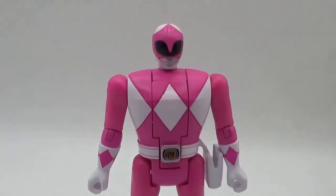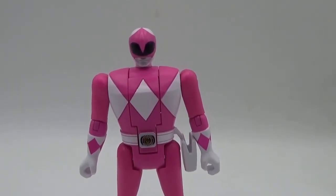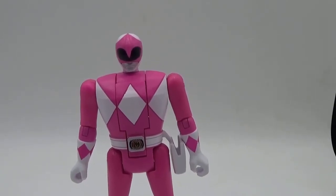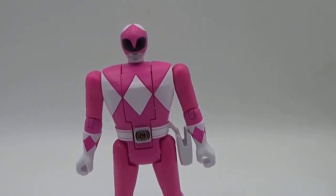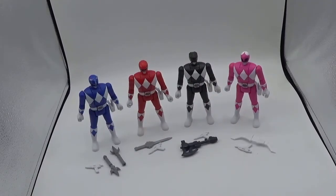Okay, so that's all the figures. So we're now going to move on to articulation and having a look at the accessories with the figures. Let's have a look. Okie dokie, so now we've taken a look at all the figures' details, we're going to take a look at the figures' articulation and the combining of the power weapons.